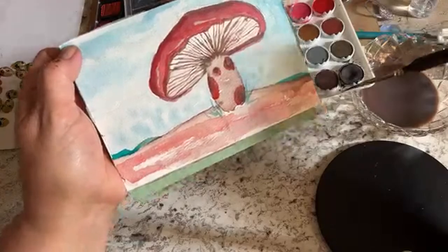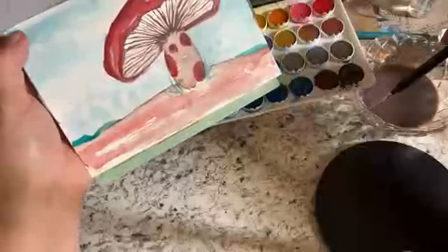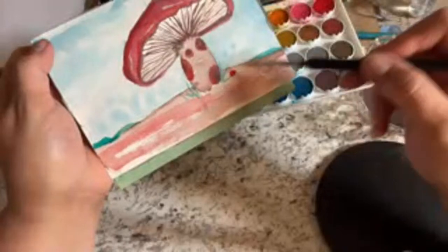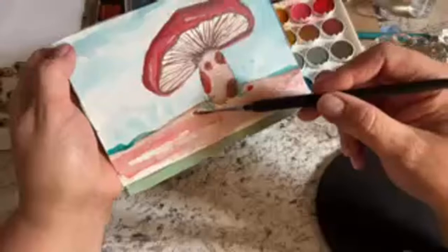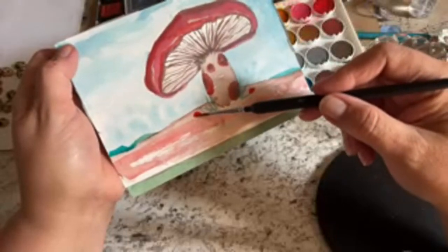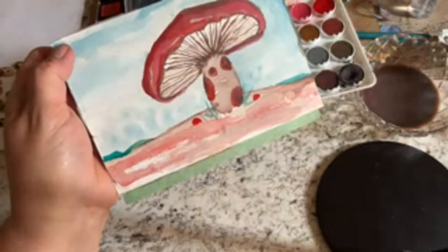Okay, let's put some other elements in here. Let's find a nice bright red. And let's go right here, because we're going to have a little ladybug. We're actually going to have two little ladybugs. Every little ladybug needs a little friend. I don't ever like to just see a lonesome ladybug. And here in the old church, we have so many ladybugs.